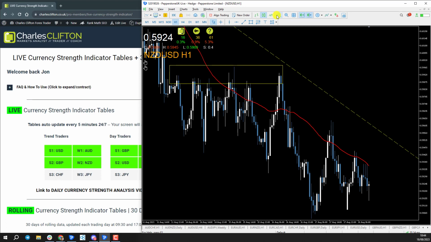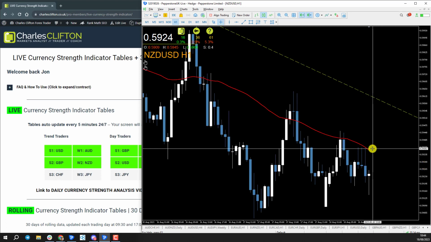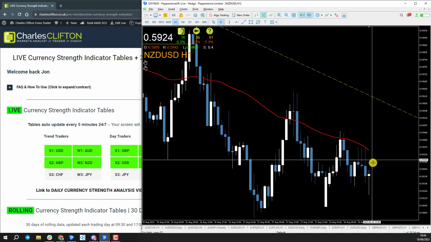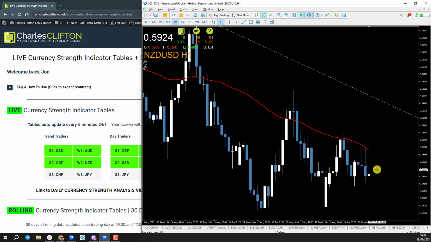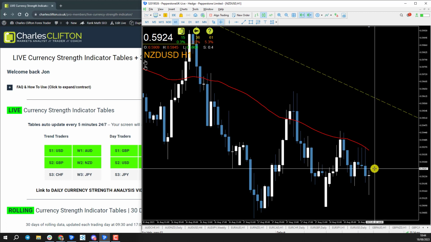Now, if you take a closer look at what price has done recently, we've had the rejection of the 50 MA and price did start to break lower a little bit. I like the idea of being short at 59.26. Well, I am short at 59.26. Currently in 3 pips of profit, was in about 12 pips of profit.